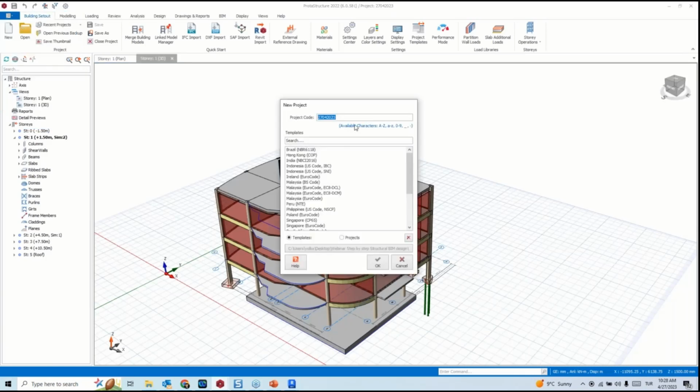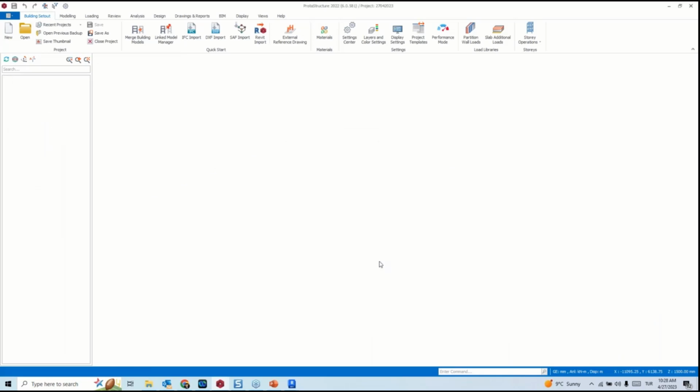I'm going to insert a new project name over here, webinar. Okay. We have different templates for different territories, because each territory has different project delivery habits. So now I will continue with one of our Eurocode templates, and let's click the OK button.